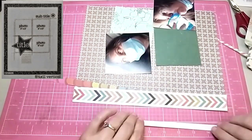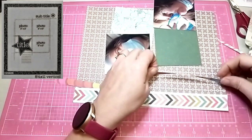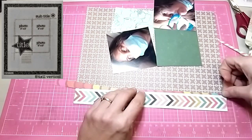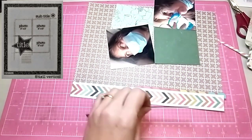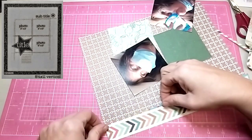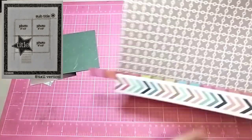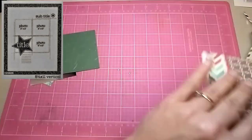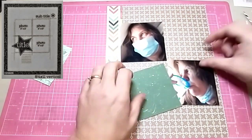I'm getting these all laid down. I like this pop of color on the side — I don't want a whole lot of that paper showing, just enough to show there's some color over there. It was a six by six paper so it didn't quite fit, but I just made it span and in the center you can't even tell where it goes together.